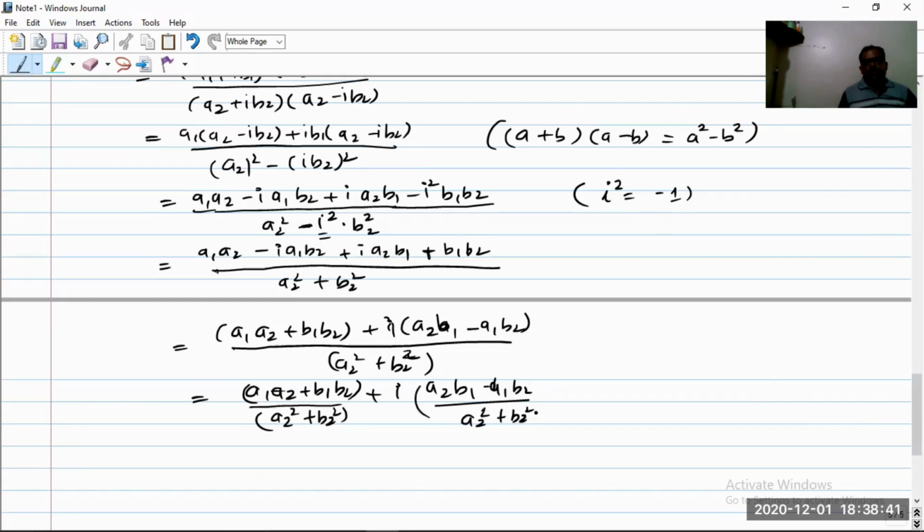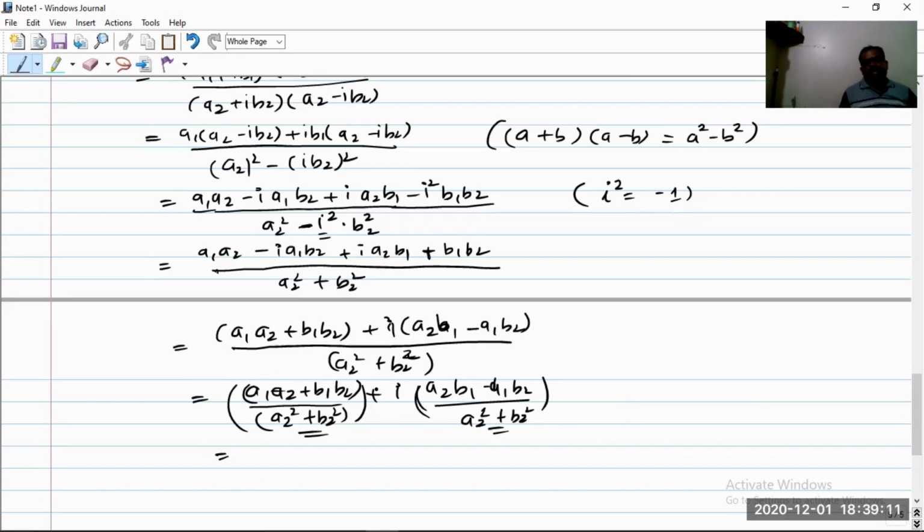right? So again we have these two brackets, this one, the first one, and this is the second one. So these are the two brackets. Can you say these brackets are real numbers? Because they will not have any imaginary part or imaginary unit, so we can say they are real numbers, as we know the sum, product, quotient, and difference of any two real numbers will again be a real number only.